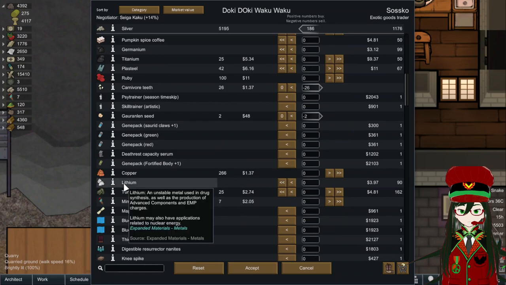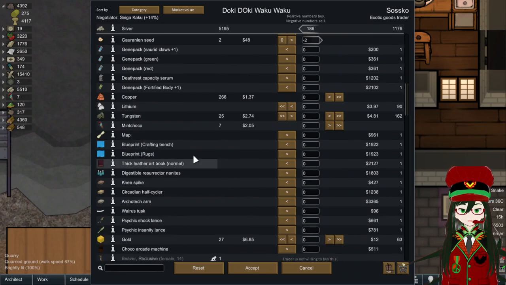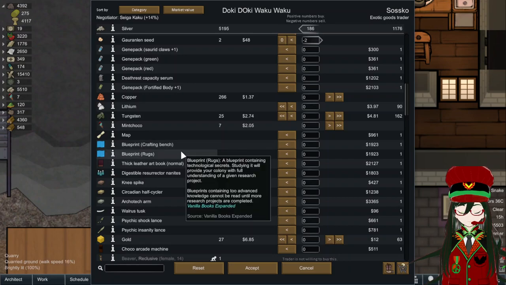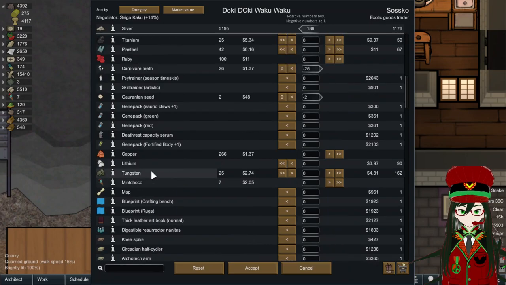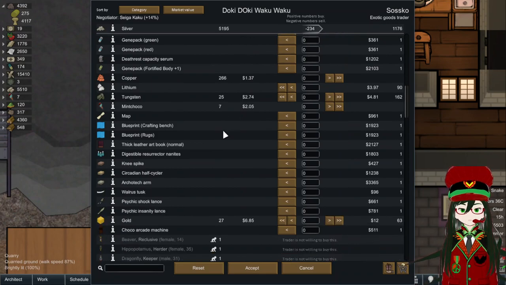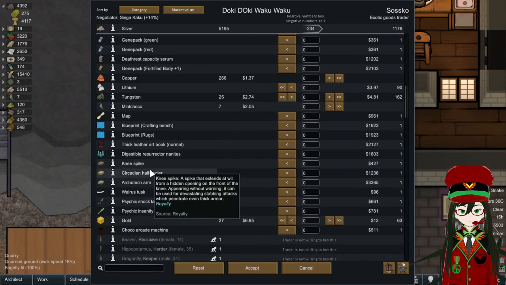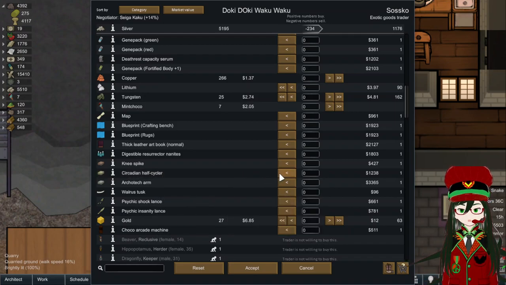There's lithium in here. Also, a map. Buy a map. There's blueprints for stuff. Okay, that. Let's see. Glitter World Medicine, yes. Then they have, like, bionic stuff in here. I can make it so that somebody never needs to sleep. Sounds quite useful. Buy that.